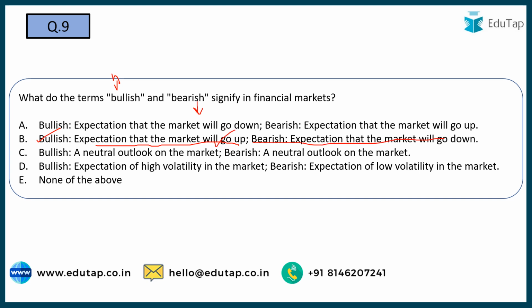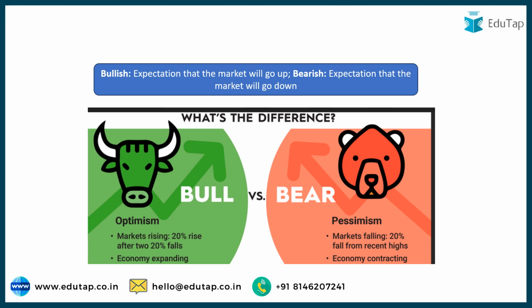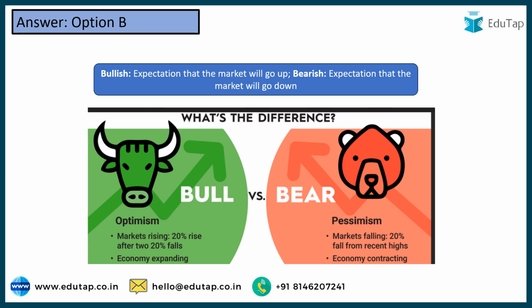So you would have heard about this also in the market, right? These days market is being bearish because market is falling. But 5 years back, or I would say when coronavirus pandemic, when India was recovering, India was bullish. So the correct answer was option number B. Bullish basically means that market is going up. Bearish means that market in the future will go down. Rest all options were given to confuse you only. Okay, so the correct answer will be option number B. Here is the difference again. You can read once you get the PDF of this particular class, right?